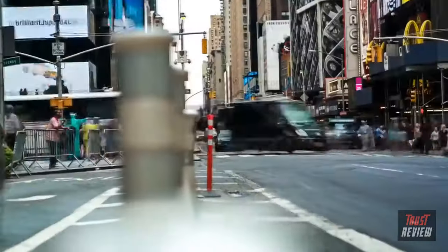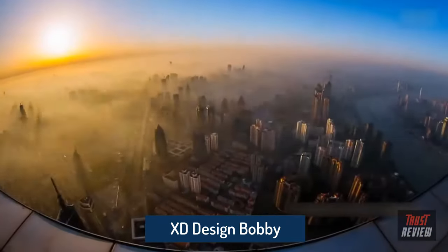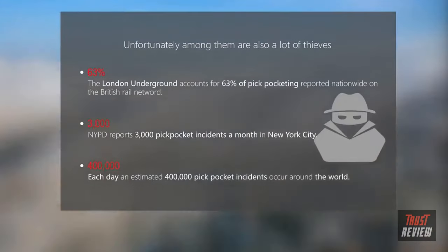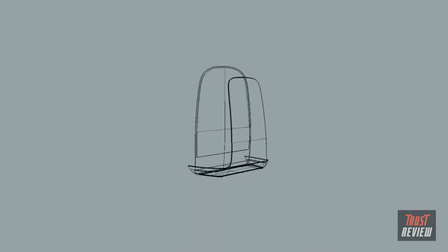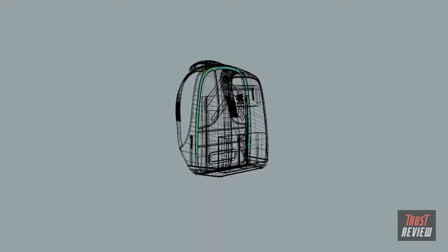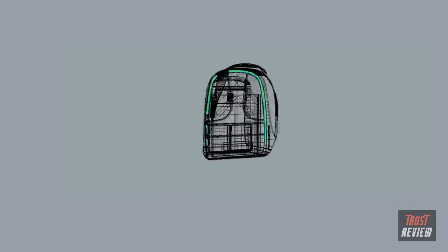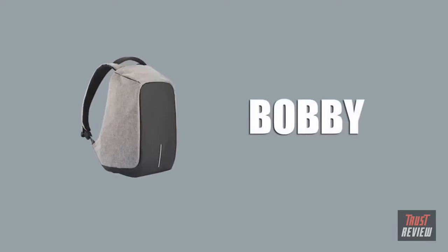London, Paris, New York, Shanghai — petty theft is common in major cities around the world. According to recent numbers, 400,000 pickpocket incidents occur every day around the world, and these are just the reported numbers. In the metro, a lot of commuters use the goofy way of wearing day bags in the front to outsmart pickpockets. As a solution, the Dutch award-winning brand XD Design has come up with a revolutionary zero-entry anti-theft backpack, and as a powerful weapon against thieves, it is named Bobby.